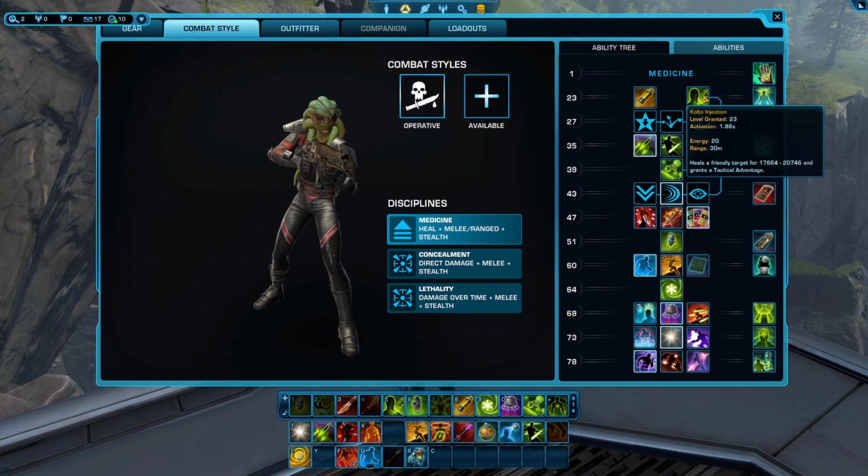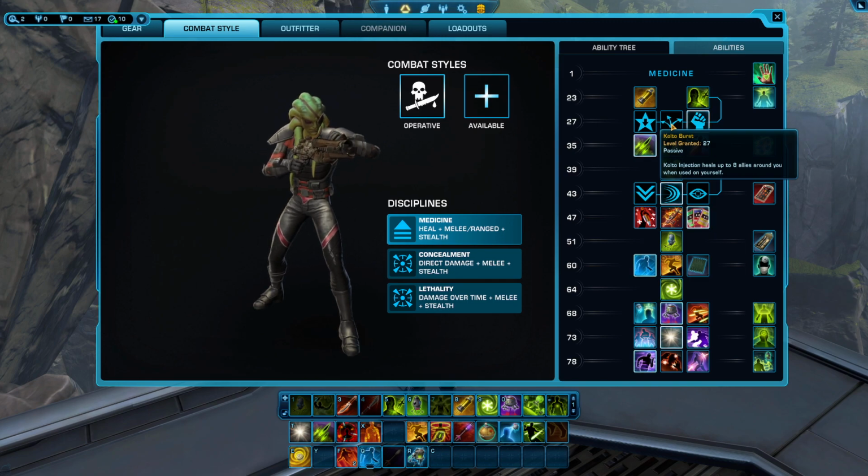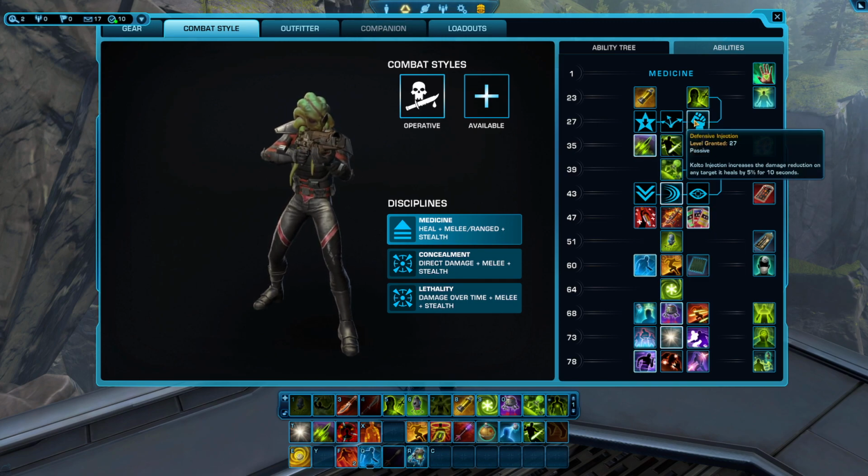And how can we change that at level 27 through our three choices? The first is Colto Stim. Colto Injection grants a tactical advantage when used on yourself. Second, Colto Injection heals up to 8 allies around you when used on yourself. And lastly, Colto Injection increases the damage reduction on any target it heals by 5% for 10 seconds.